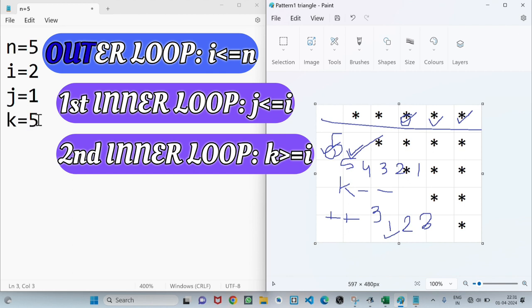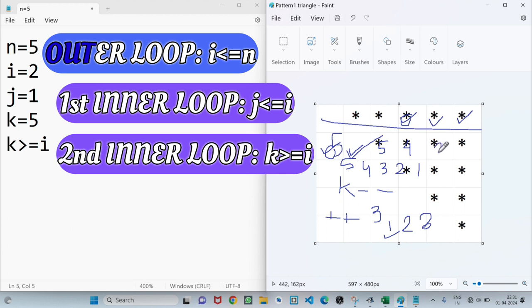In the next inner loop k again starts from 5, but this time i is equal to 2. So since we have given the condition k is greater than or equal to i, this time i has become 2. It means that 5 is greater than or equal to 2. We again start from 5. One step completed since one star is printed. Then it decreases the value to 4. Now 4 is still greater than or equal to 2. The condition is true. Again a star is printed.